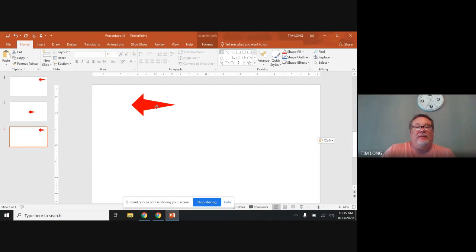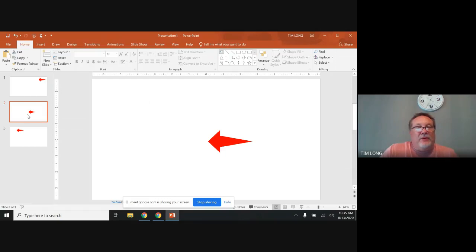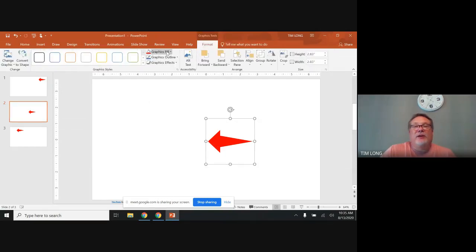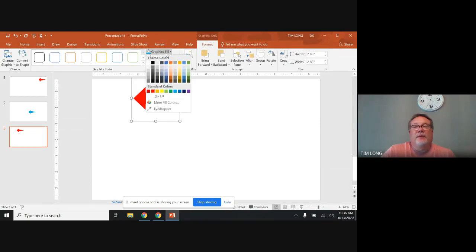And we're going to stay back at the top, but we're going to move it over here to the left. Like that. Leave a little space to the left of it. Okay, and I forgot to do this. Go back to the second one and click on the arrow and go back up to format and change its color to a blue. And then go to the third one and click on it and change its color to green.